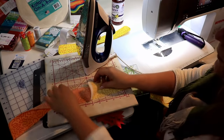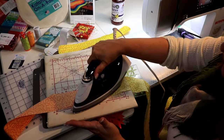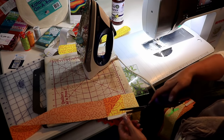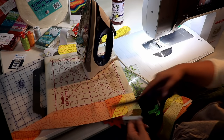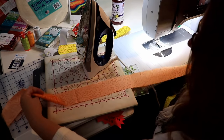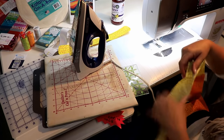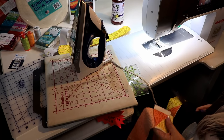Oh, what a nice iron. And then press this one open. You'll notice that I left the selvage edge in there. If it's white and going to protrude beyond, I just take my scissors at this point or a rotary cutter and clip that off. Finally, press that open. So now I have two or three strips that I've put together like a binding on the diagonal.